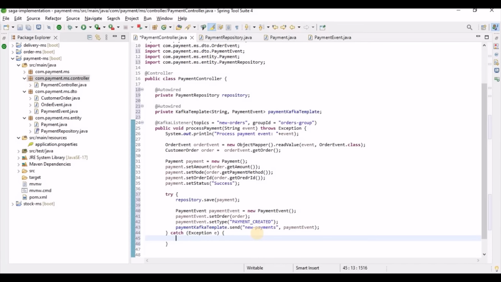So let's create this one, payment.setOrderId. We need to use this one, and it will be failed, and then we need to save this data, payment save.